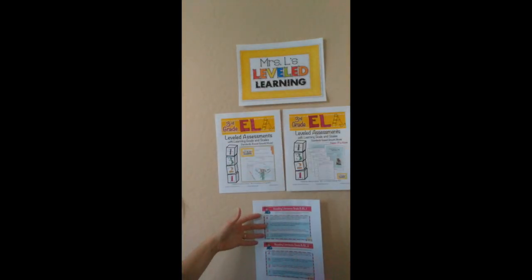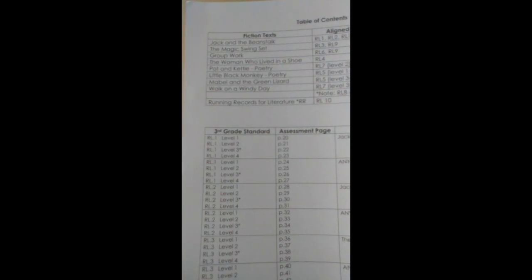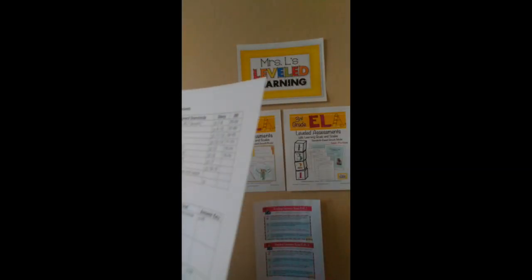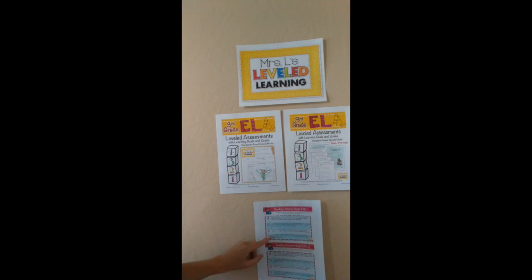So if you think about a scale being divided into 4 levels of difficulty, the assessment has 4 different pages differentiated to match those levels of difficulty. So a level 3 is always going to be at grade level. Level 2 and 1 are below. Often level 2 includes your vocabulary. Level 1 includes some of your special needs students or students who need special support. And your 4s are your advanced students who you want to challenge. So you will have 4 different levels of assessments for each standard, and there's different ways that you can use these. I'll go over that in a minute, but let's take a look at how they're different.